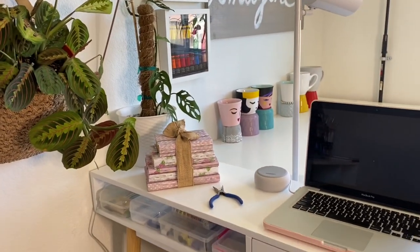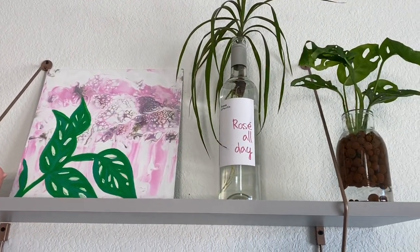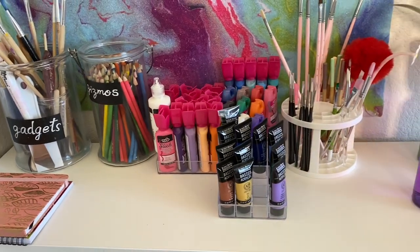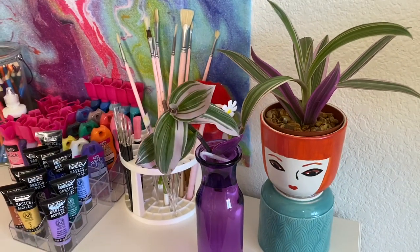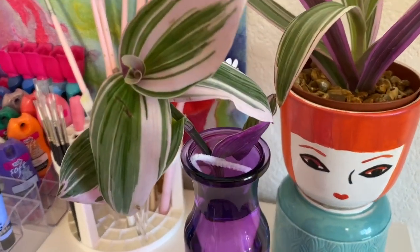And the console table that I've moved in the middle, that's where I put my laptop computer. So here are some of my art supplies, and I also added some plants here. This plant is really cute, and I like it because it has purple touches. I love purple color.